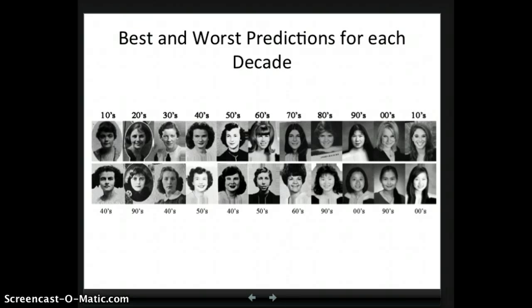Here's an interesting visualization of the best and worst predictions for each decade. So the top row shows the correct classifications made with the highest confidence. We can see the iconic 60s bouffant, the long straight hair indicative of the 70s, the short crimped hairstyle of the 30s. The bottom row shows the images classified incorrectly with the highest confidence, with the wrong guess along the bottom of the image. In a sense, these are the girls most out of their time. We can see a 70s girl with a beehive understandably misclassified as the 60s, and a very curly-haired 90s girl misclassified as from the 80s.